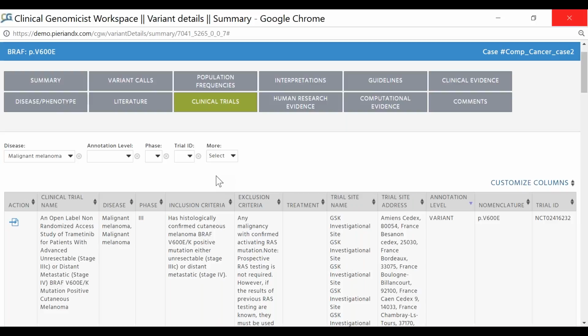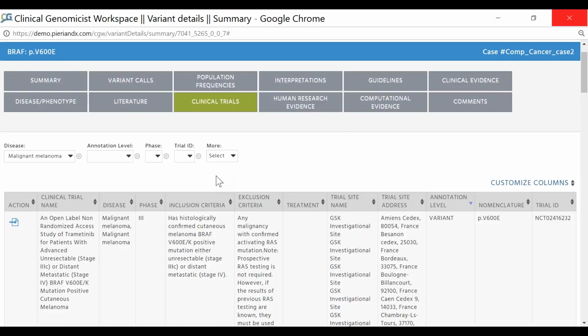Other questions here? Yes, there's one more question. It says, if practice guidelines are not restricted to a disease, then how does the system decide to assign a variant a classification level of 1 or 2? Sure.